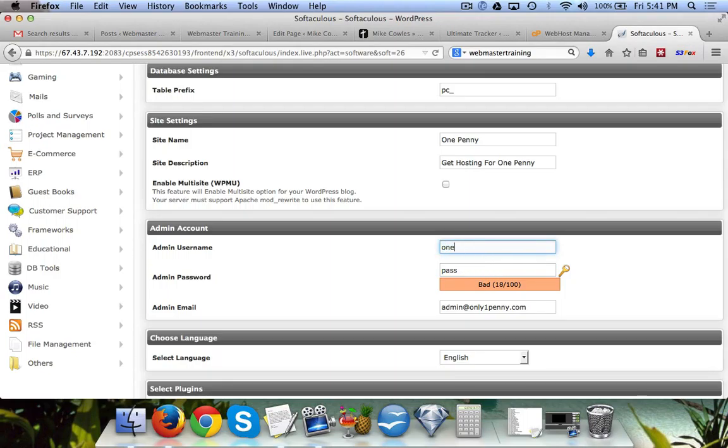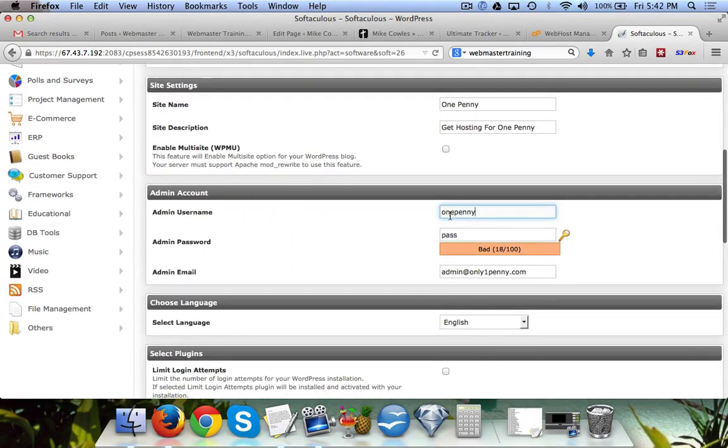So I'm just going to say 1 penny for the username. And typically, because the site is onepenny.com or onlyonepenny.com, you wouldn't want to use this. You'd want to use something like your full name with no spaces, okay? But I'm just doing that for the example.